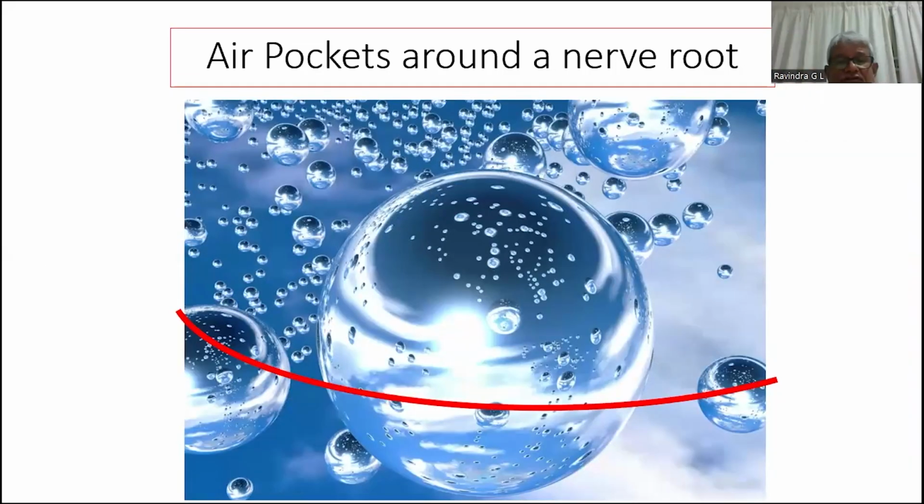The next important reason for a partial block is the air in it. I think I must have talked about it last time. If you use too much air, air can form air pockets in the epidural space. And if the air pocket is around a nerve root, then the local anesthetic cannot come in contact with that particular nerve root and that nerve root escapes. This is one of the reasons why patchy block can occur. So, to avoid this, don't ever inject too much air, even if you are using loss of resistance to air into the epidural space.